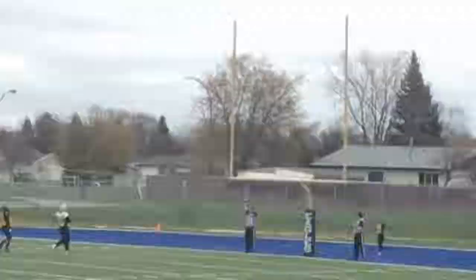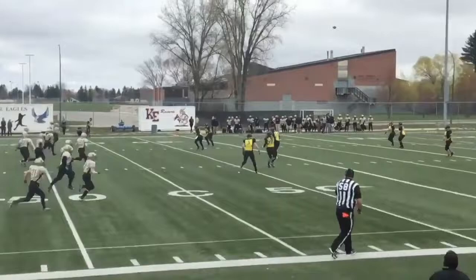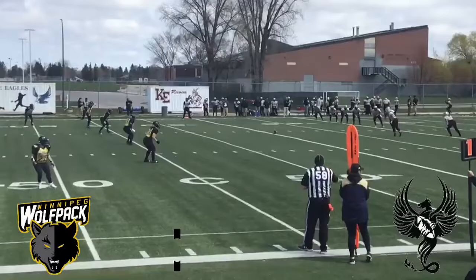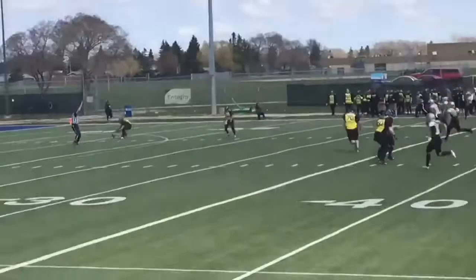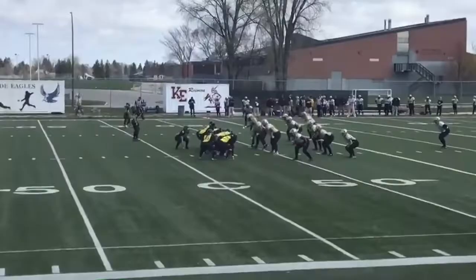Snap is away, kick is up — and it's good. Kick is away from Dice. Hackman's got the ball, she busts to her right, tackled. The kick is away. Ball mishandled, all the way back to the 15 of the Wolfpack where it's picked up. Hackman's got the ball, she's running, she's got some room. Up to the 45, to the 50, past midfield where she's finally wrapped up by Dice.